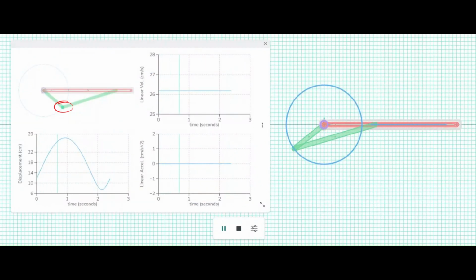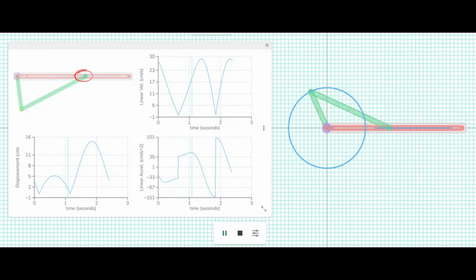Let's see how this looks in a joint graph. Joint graphs are visual tools used to analyze the connections between different parts in a mechanism. The variation of displacement, linear velocity and linear acceleration of the point on the tip of the crank with time is shown. See how the linear velocity and acceleration are flat lines, with velocity being constant as the angular velocity is constant, and linear acceleration is zero as the velocity is constant.